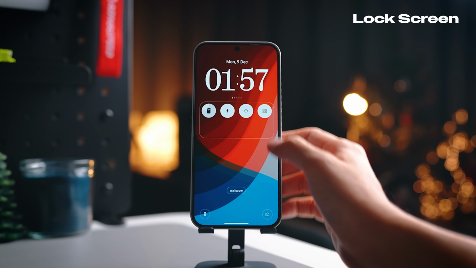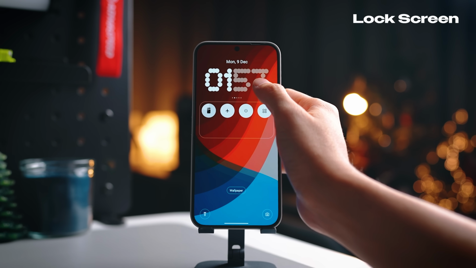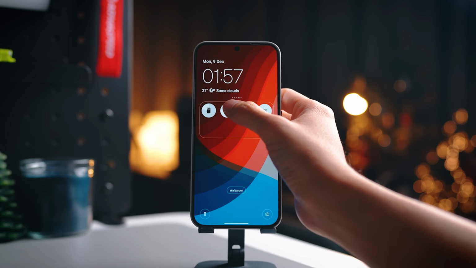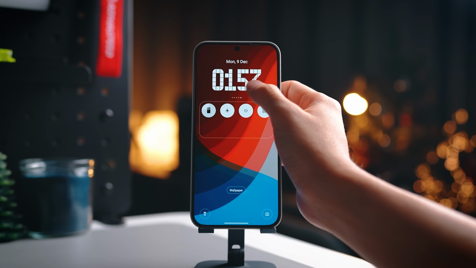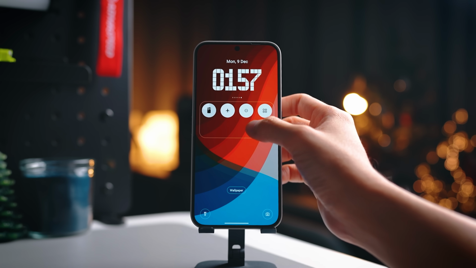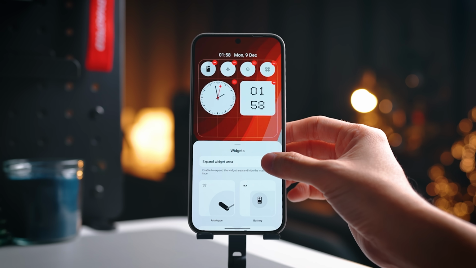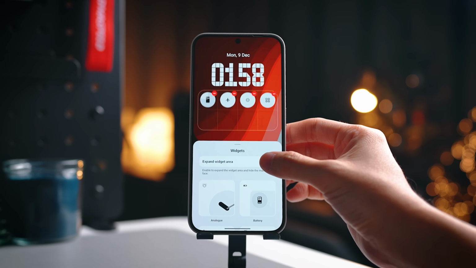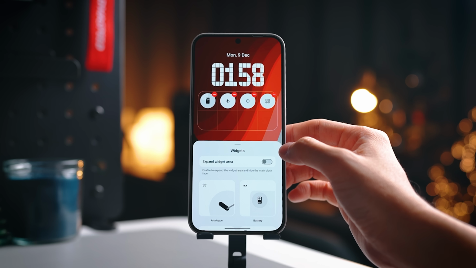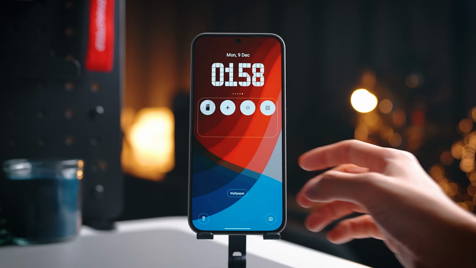Alright, so first things first, we can start off with the lock screen itself. Right now, you do have a new lock screen clock. Obviously, you can choose from a different set of clocks here to pick which one you like. The cool thing here is that you can actually add widgets on the lock screen itself as well, and depending on your preference, you can have it in either little icons or bigger widgets, just as if they were on your home screen. So everything is very customizable on the lock screen right now.